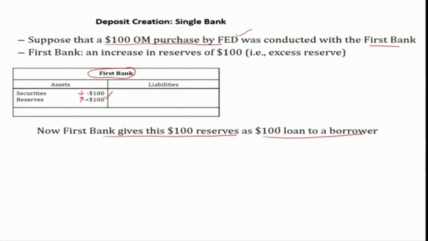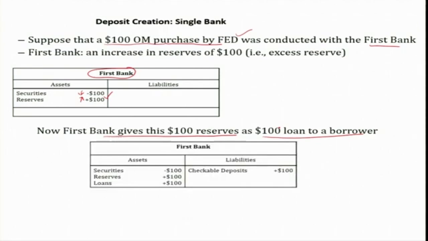So when the bank makes the loan, how does a bank give a loan? In order to give a loan, it sets up a checking account for the borrower and puts the proceeds of the loan into this account. In this way, the bank alters its T account balance sheet by increasing its liabilities with $100 of checkable deposit, and at the same time increasing its assets with $100 of loans. So the securities and reserves stay as before, the loans are added, and the checkable deposits increase. This is how the resulting T account looks.